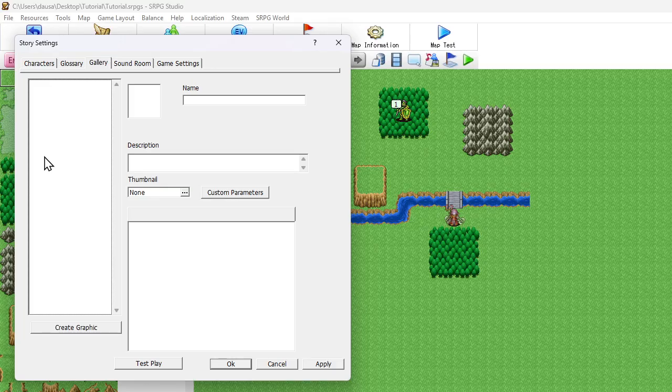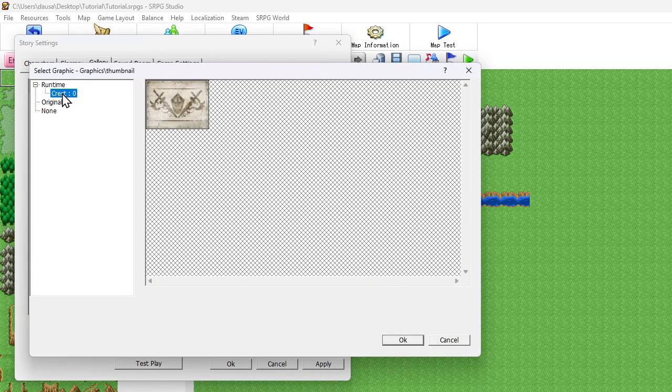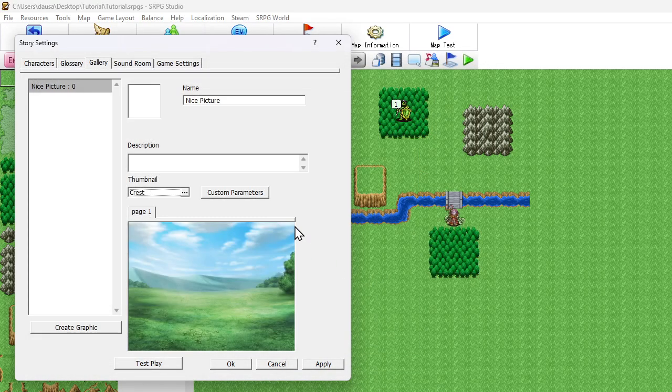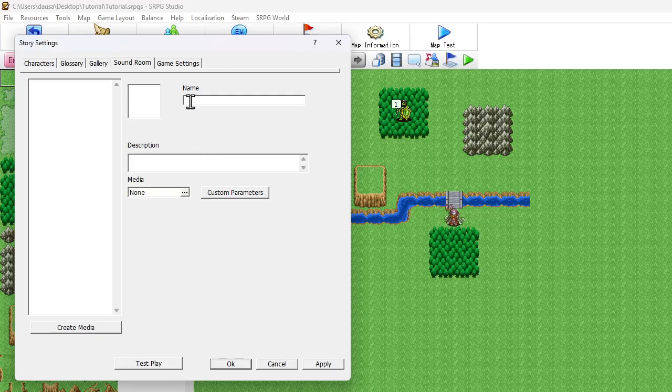Looks like we can do the same thing with the gallery. You can do that with a graphic. Nice picture. Give it a thumbnail, I guess. Sound room. Music.